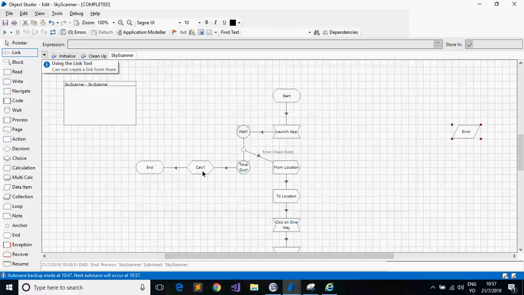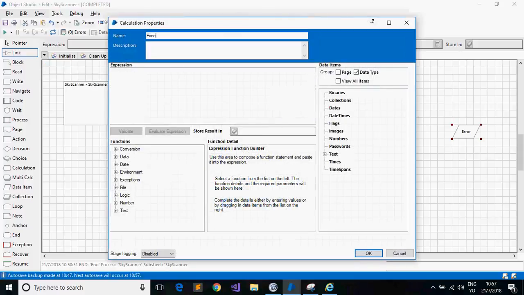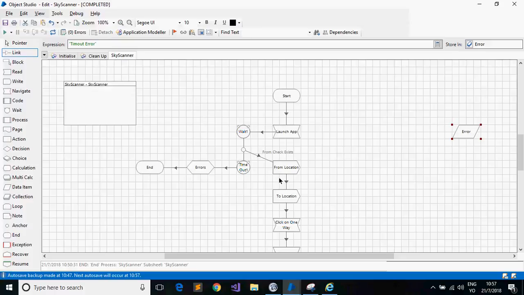We'll cover exception handling maybe tomorrow or next class. Here in the text, I'll just write timeout error. What I'm doing is that if it is not loaded till 10 seconds, I'm using a calculation stage to populate the data item with an error message like timeout and ending the process. Otherwise, if it is loaded somewhere in between, I'm just continuing to the from location, the from check exist, and continuing with the flow.